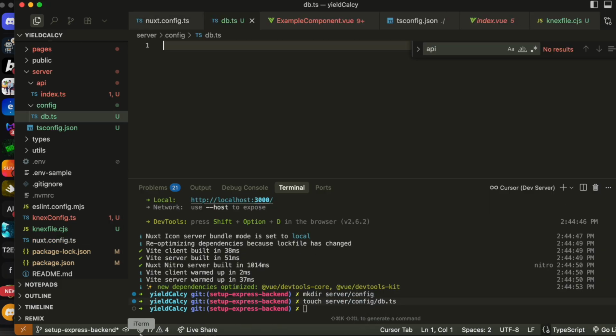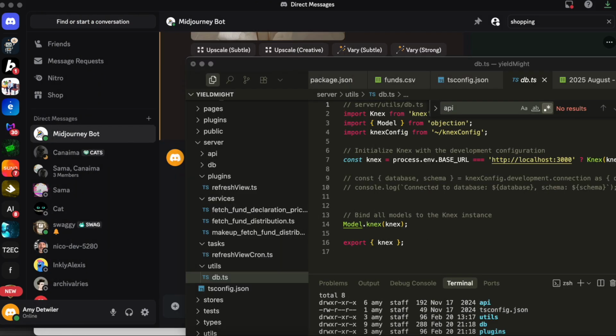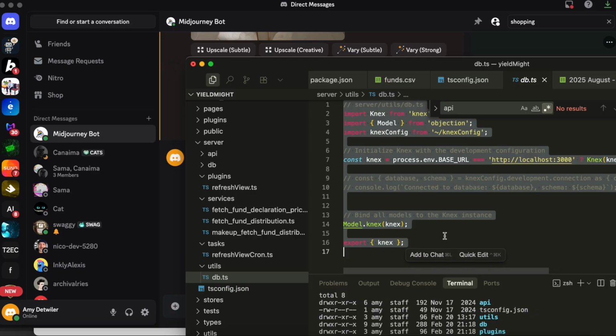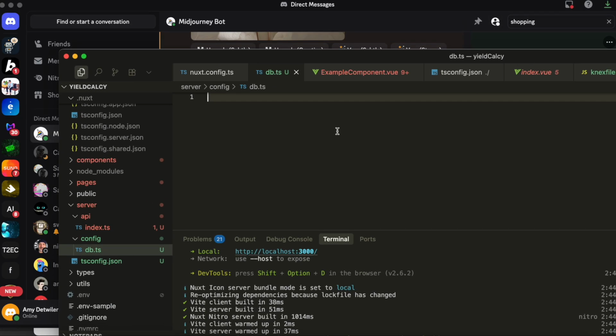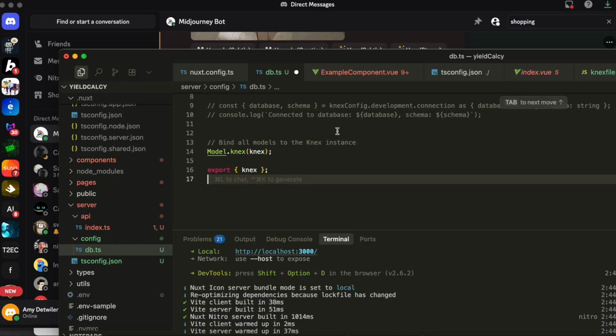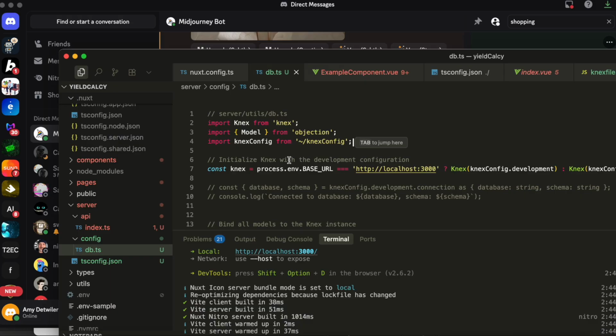We're opening that up, and then we'll put in here server config.